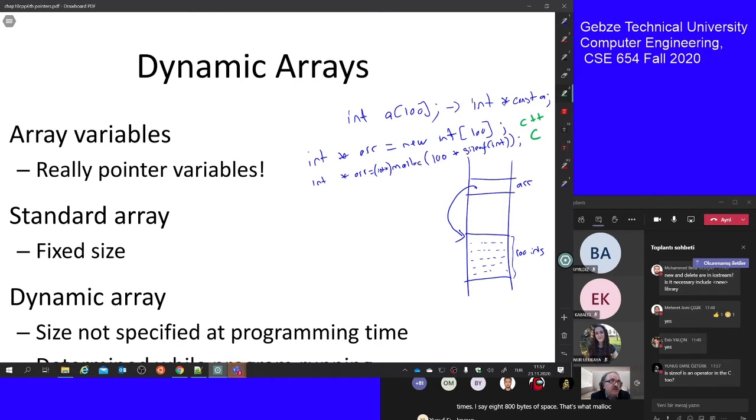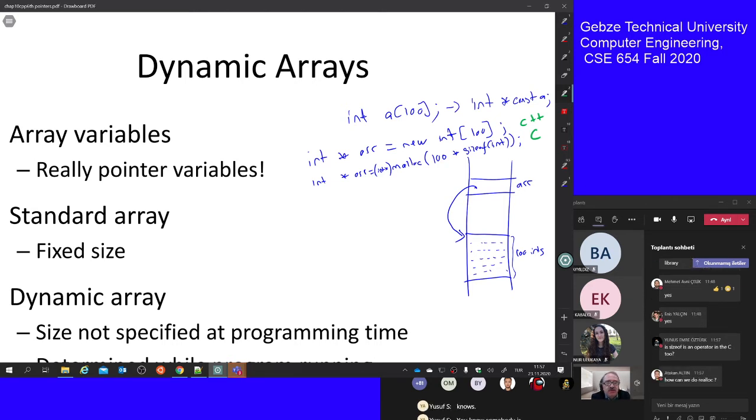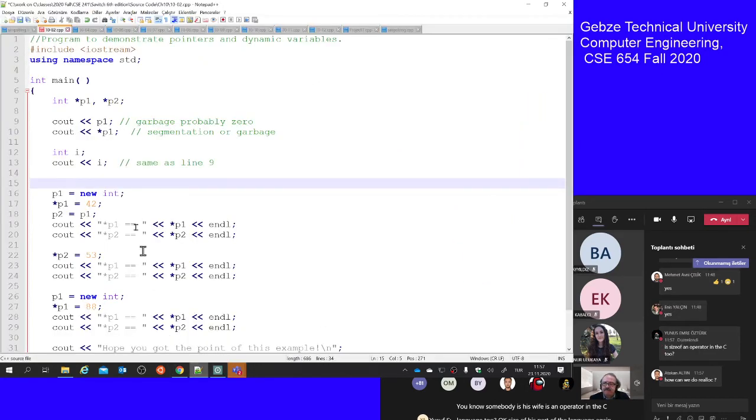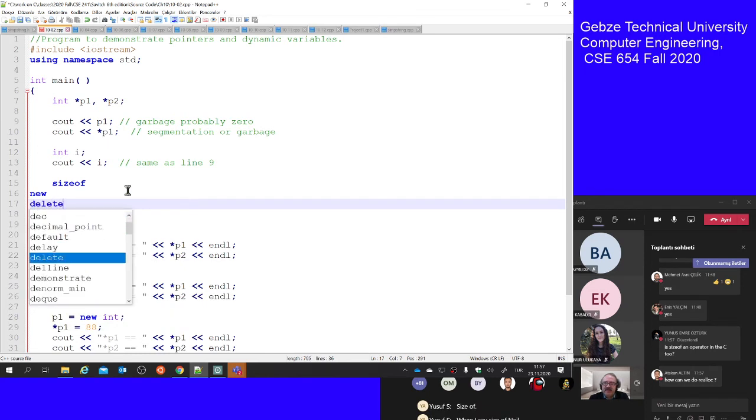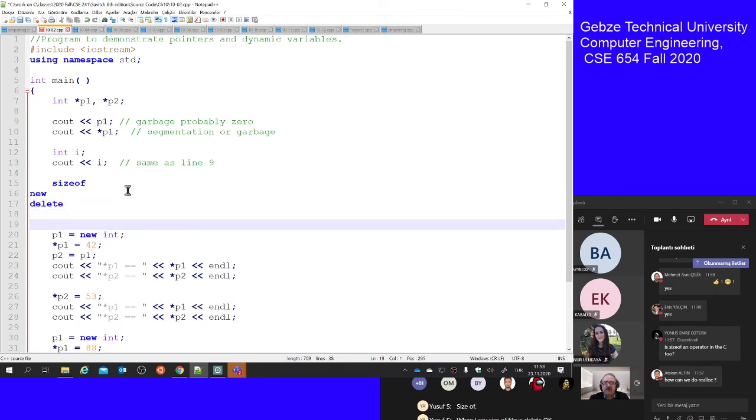Yunus Emre, yes, sizeof is an operator in the C language too. Sizeof is part of the language again. When I say sizeof, new, delete, these are all parts of the language. Cout is not part of the language.